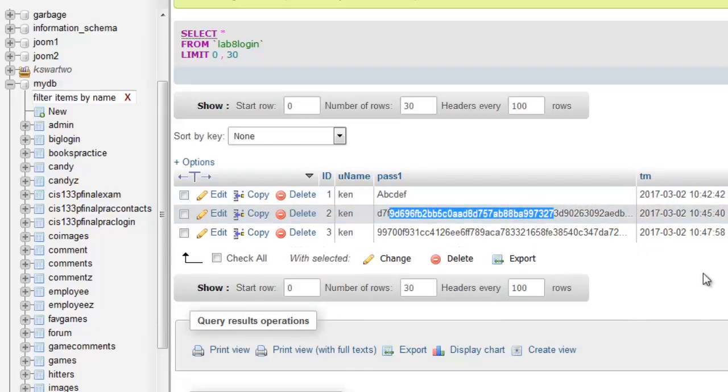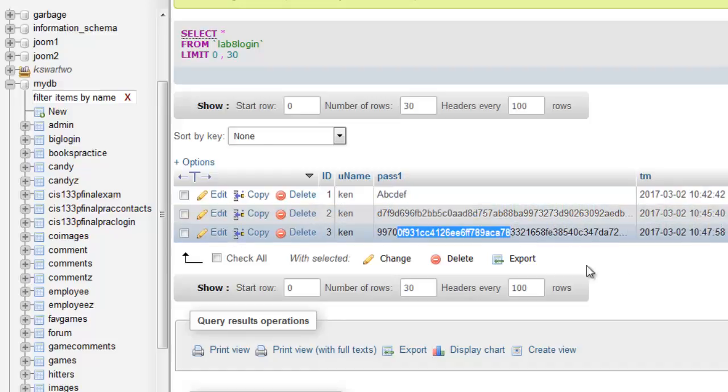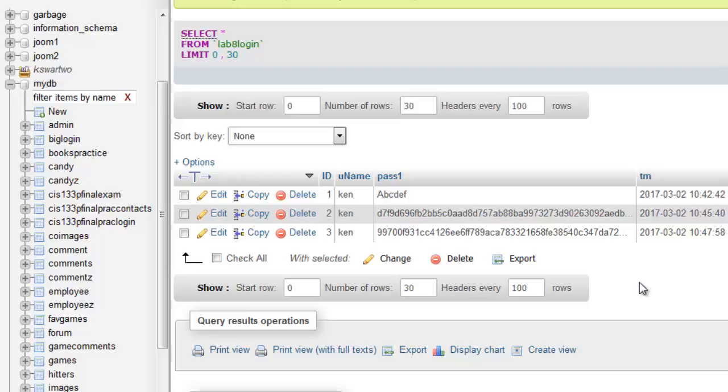So, a really lame password is very problematic for us. With this, we get to wash our hands of the problem. I don't know your password. It's not my fault, kind of, sort of. This one is somewhat vulnerable because it's a lame password with a common hash. Now, this is just some random string of garbage, essentially, with a hash, and that's a lot safer. That's what salt is.